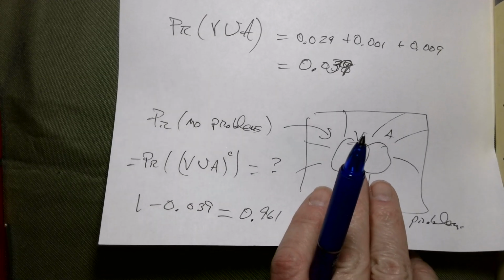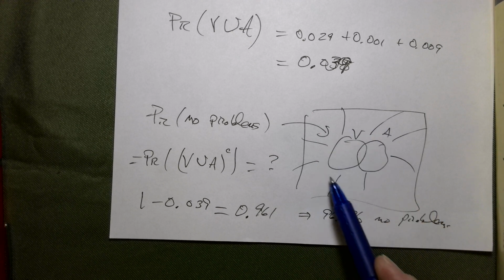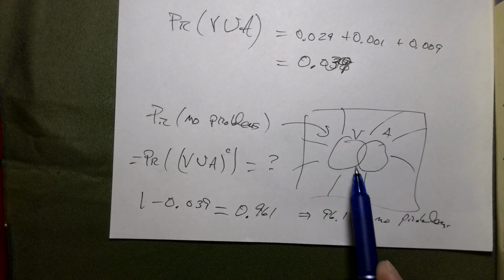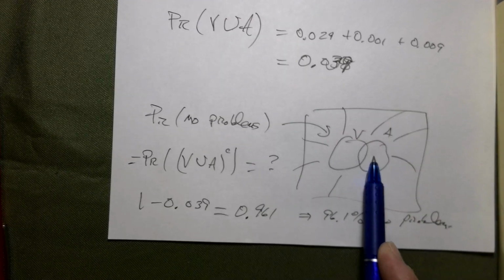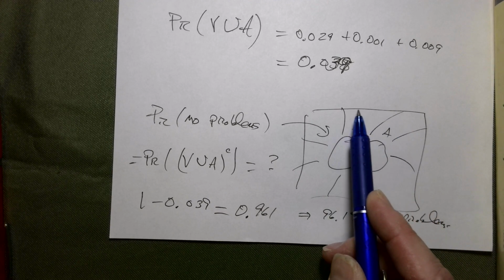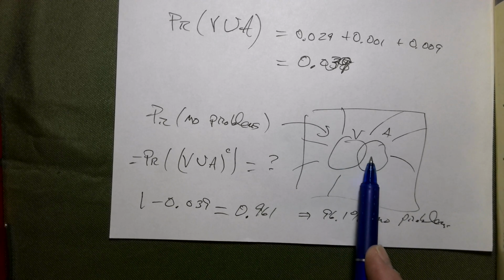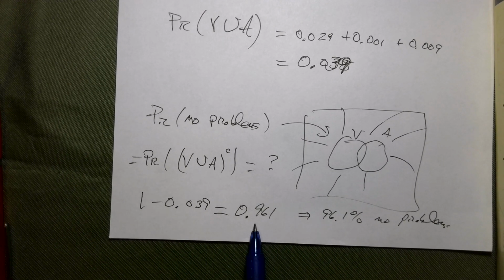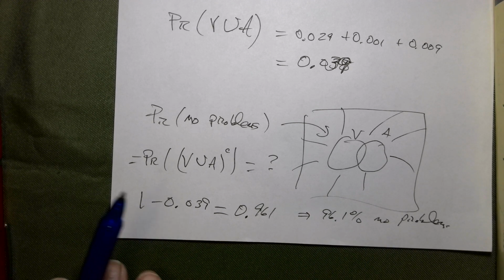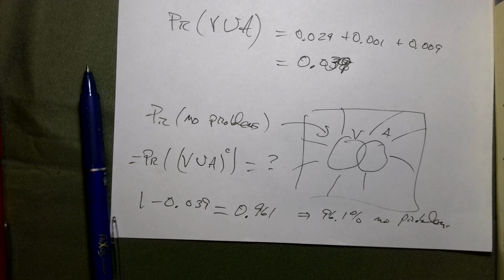What's the probability that there are no problems? It's everybody out here. This is very important. So if I know that this is 0.039, TVs are neither created nor destroyed. So I have to take this and subtract it from 1, which means 96.1% of the plasma TVs have no problems. So that gives you some idea of the quality control of your process.